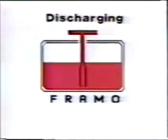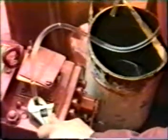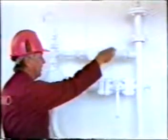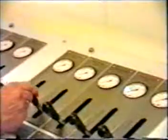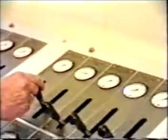Discharging, starting and running of FRAMO cargo pumps. It is assumed that the hydraulic system is vented and free from air, that the cargo pump's cofferdam is purged, and that the hydraulic oil temperature and main system pressure is correct. If the oil temperature is below 30 degrees Celsius, circulate the oil through the heating valve. One. Start the cargo pump, moving the control handle slowly until the pump starts rotating, and run with hydraulic pressure 30 to 50 bar for about 2 or 3 minutes. Keep the cargo valve closed.